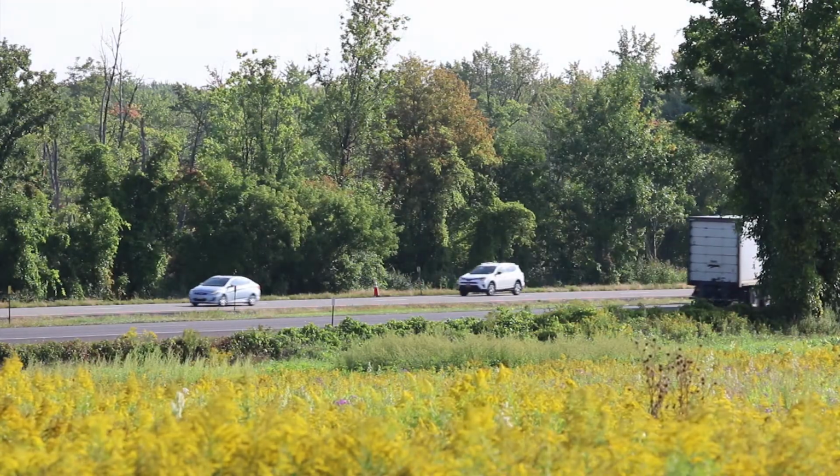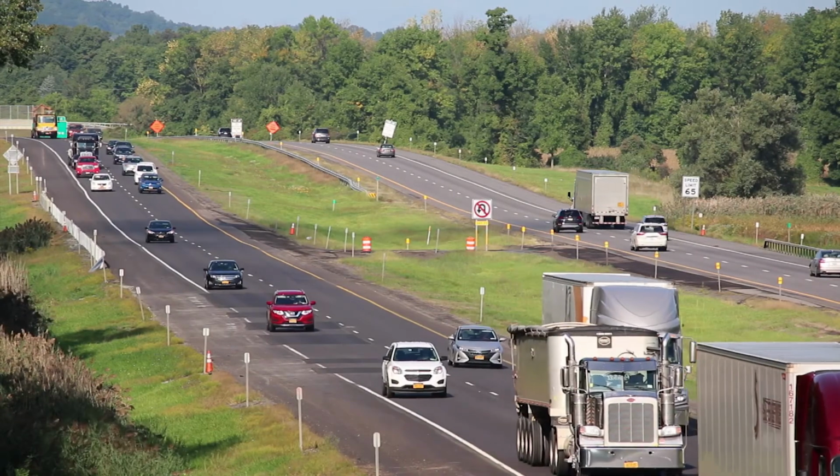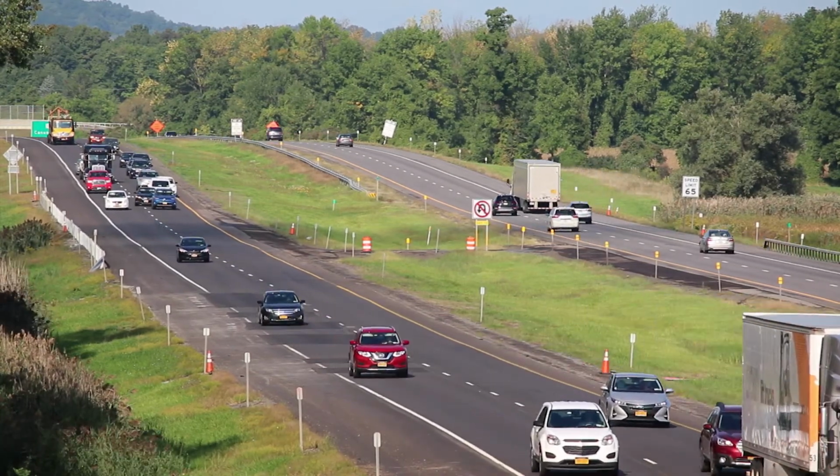Of course, we're always looking for input from the drivers. You're always free to call our shops. And by the way, we have several different facilities. Farmington being the main shop. We have a shop in Eau Claire, Wisconsin; Newcastle, Delaware; Hickory, North Carolina; Caldwell, Idaho. You're more than welcome to get your trucks and trailers PM'd at any of our shops.